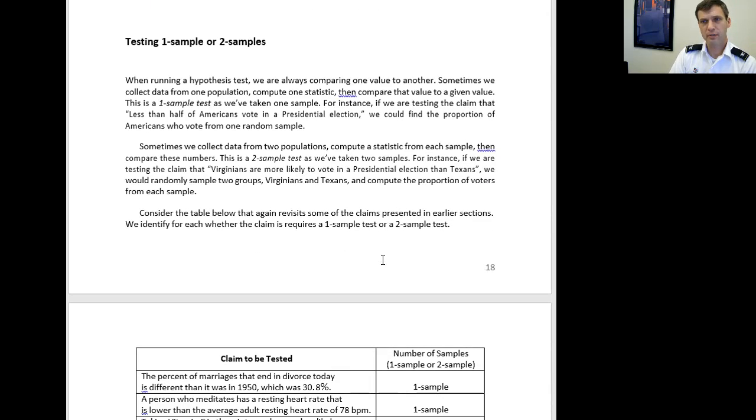And then whenever you have hypothesis tests, the two basic categories would be one sample or two samples. You can actually have more samples, and then when you have more samples, things get more complicated, and we're not going to worry about that here, just to get the principles down. And so am I talking about comparing one group of things to a known number, or am I talking about two different groups of things?